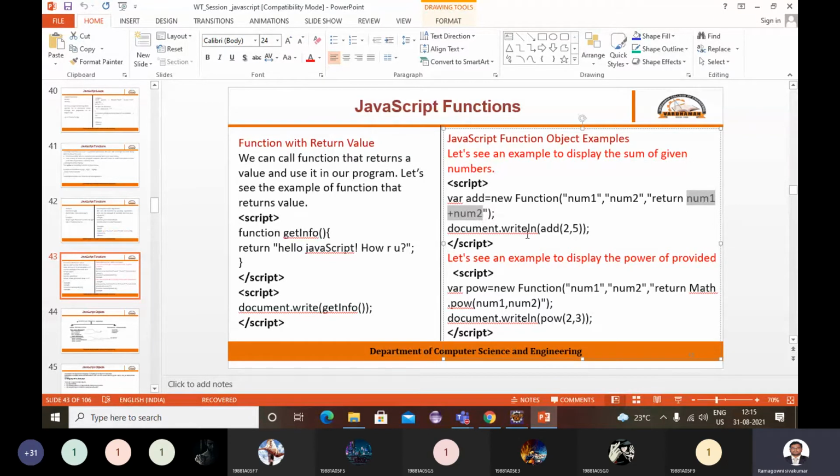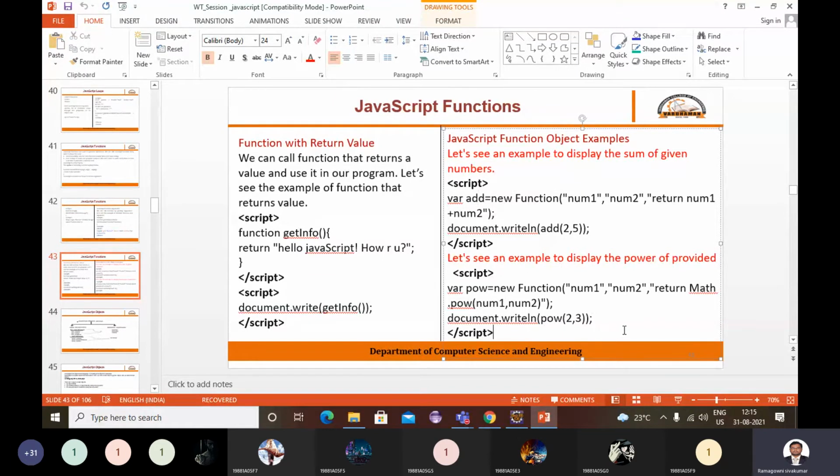How can I call it? document.write of add, passing the arguments 2 comma 5. That means it returns 2 plus 5, which is 7. It is going to display 7. In that way I can use a function object. A function object means we need to create an object for the function and store it in one variable.